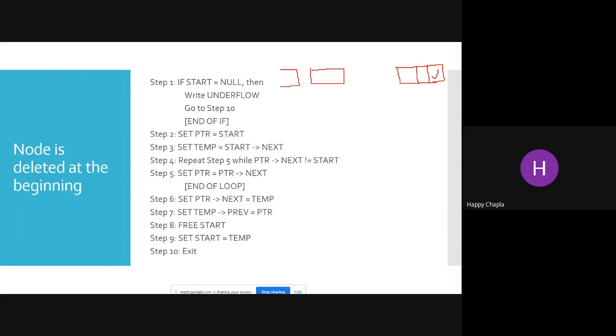Now this one will become your start node. Okay, I want to delete this. So you have to change the previous part of this node, and the next of your last node. Okay, yes. So do I need to traverse the entire list?